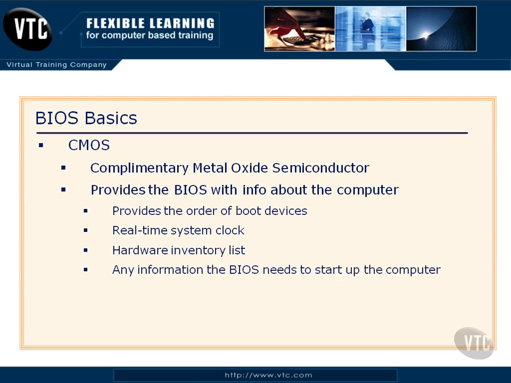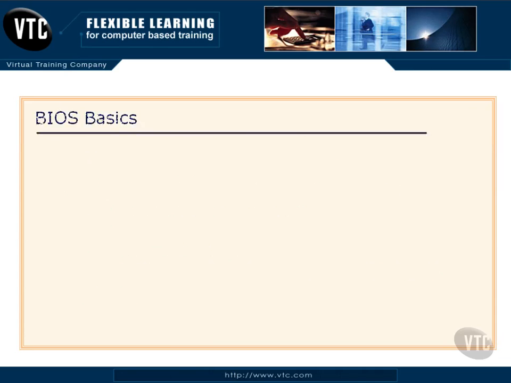Any information the BIOS needs to run when it runs its code to start the computer up is stored out there in CMOS. Now, the BIOS or the CMOS can be updated on modern PCs just using software. We'll talk about that a little bit later on, and from time to time you'll have to update the BIOS. Sometimes you'll add a new piece of hardware, you'll add RAM, whatever. Usually those things will update the BIOS and the CMOS settings automatically. Sometimes you have to do it manually to get things to happen.